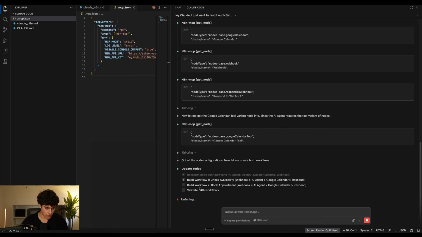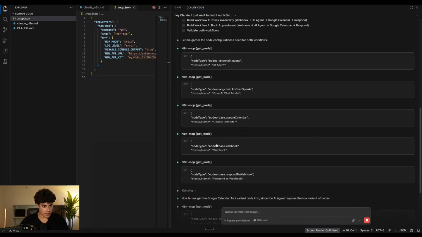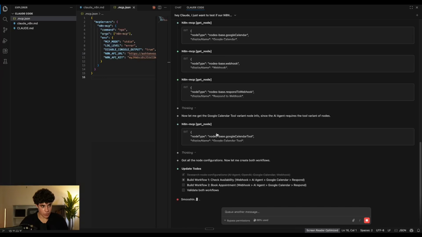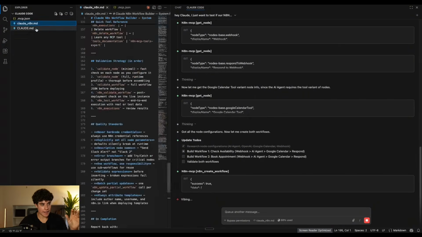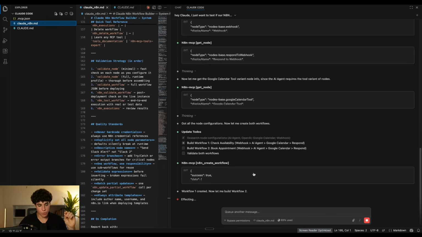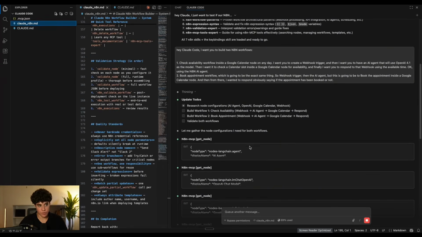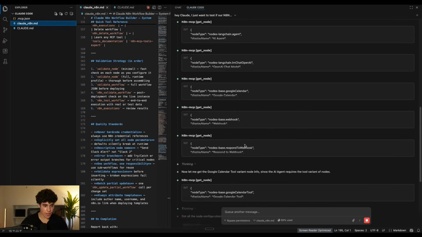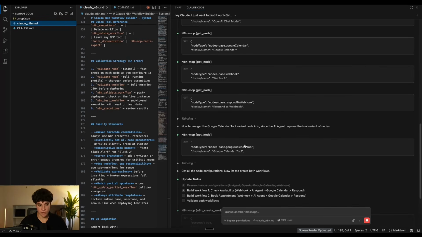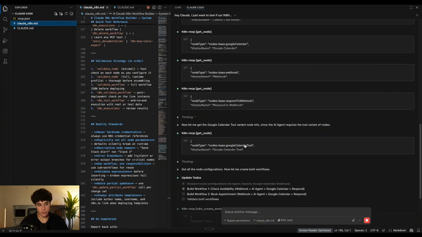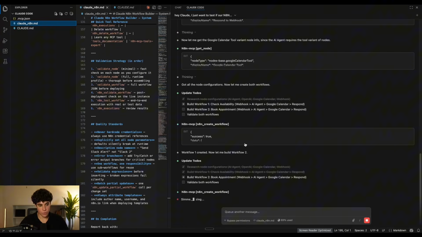So we can see it's planning out everything. It's getting all the nodes that it needs. So this was something that I wanted to refer to earlier. As you can see, it's going to refer to our Claude N8N and our Claude MD only when it needs to. That's something that's really cool. So after we describe the workflow, it's going to say, okay, what nodes do we actually need? What systems do we need to understand inside N8N? It's going to search for those, search for the necessary skills, and only use what it needs to build out all of the workflows, right?